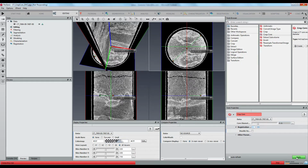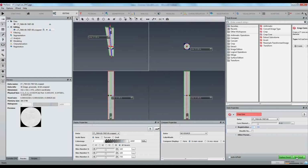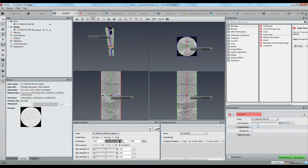The crop core module internally computes a registration with a virtual cylinder in order to automatically correct the tilting and recenter the core in the XY plane.